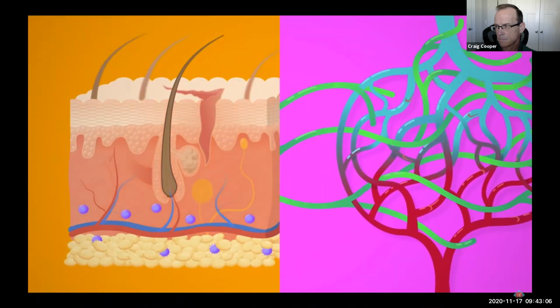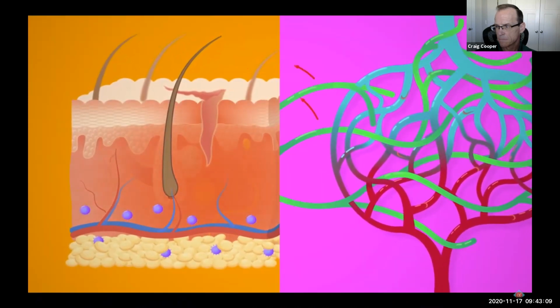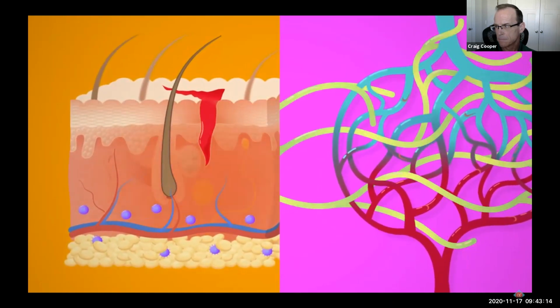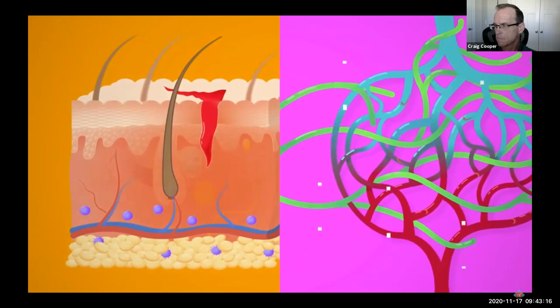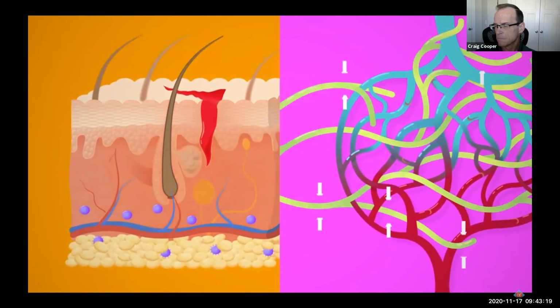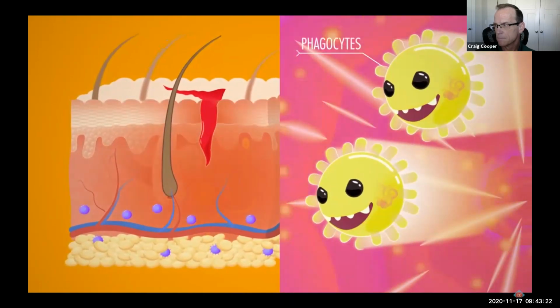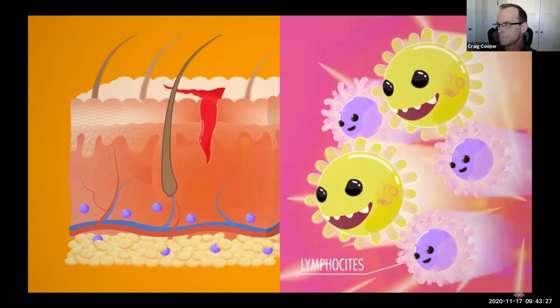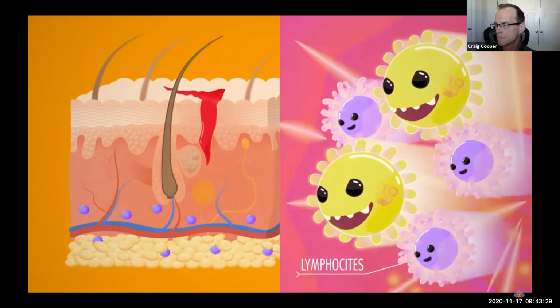The increased temperature, for example, ratchets up the cells' metabolic rate so they can repair themselves faster. Meanwhile, histamines and other inflammatory chemicals also increase the permeability of blood vessels, causing nearby capillaries to release protein-rich fluids. This causes swelling, which again is actually a good thing because that leaked protein helps clot blood and form scabs, while the lymphatic system sucks up and filters that extra fluid, cleaning it up before putting it back into your bloodstream. And of course, like chum to sharks, an inflamed knee is also going to attract a bunch of local phagocytes, which find it easier to escape your now leaky capillaries, and lymphocytes that are also flowing freely, helping to destroy pathogens while also cleaning up dead cell wreckage.